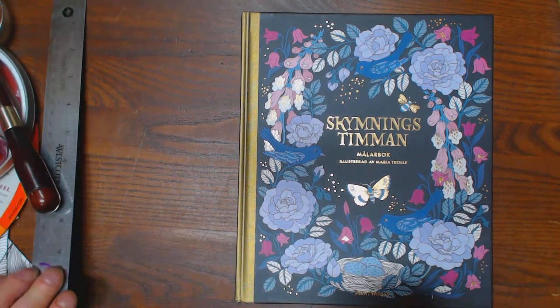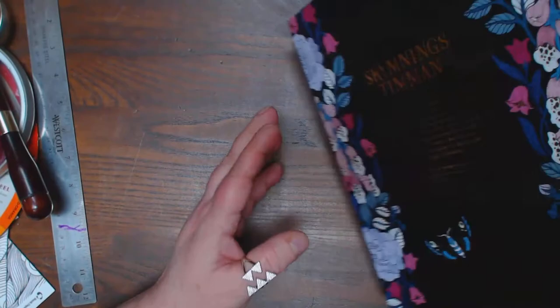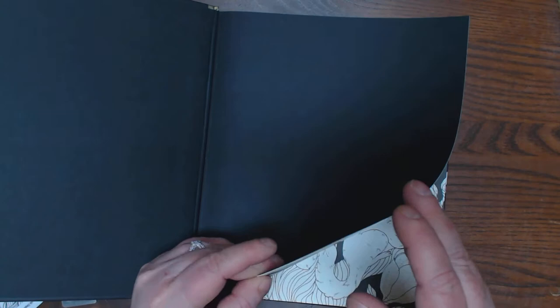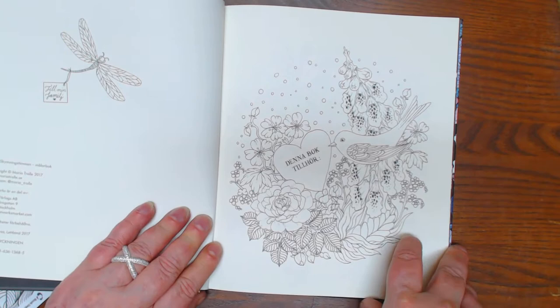This is not as big as Bloomster Mandela — well, maybe it is. It's 10 by 8½, so this is more the size, or the same size, as the Hannah Carlson books. So it's a little bit smaller than her first. It's got beautiful foil trimmings, a black cover, beautiful black paper, and this is put out by Printworks. It has the same beautiful paper as the Hannah Carlson books.